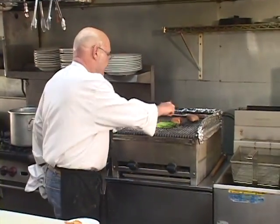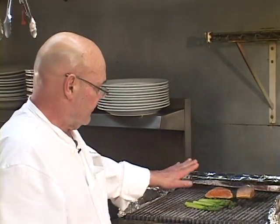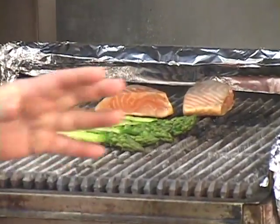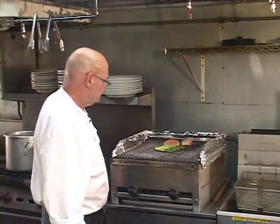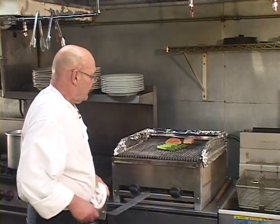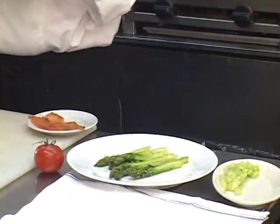So let's move the salmon. See, I got some grill marks on there. Let's switch it around a little bit so we can get the lattice crisscross effect on the salmon at the same time. All right, so now this asparagus has got a little mark on it. I'm just going to push it with my hand. That side of the asparagus was still cold, see? Now I got the grill marks facing up that wore down. And now I'm going to take the asparagus off. That's marked enough for a salad. One scoop, they're gone. So they're not hanging around on the grill any more than they need to be.